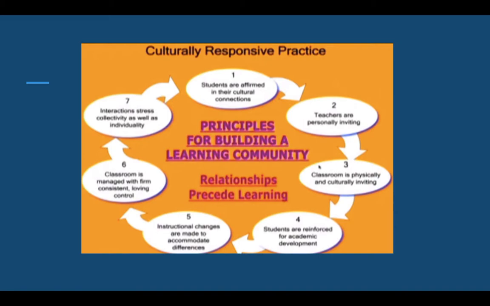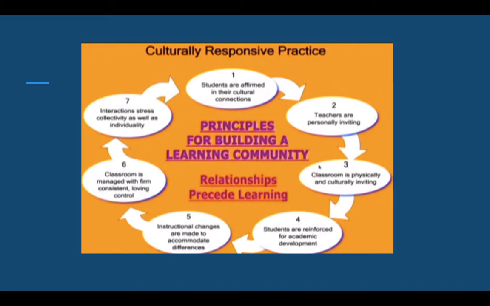So this brings us to culturally responsive practice. Culturally responsive practice comes out of the work of Ladson-Billings, and it's a natural extension of the theories that emerged before it, and it really starts to bring up the markers of good teaching. So in here you can see some of the markers that they talk about. Principles for building a learning community: relationships precede learning. Knowing your students and having a good relationship with your students is critical to supporting them in their learning.